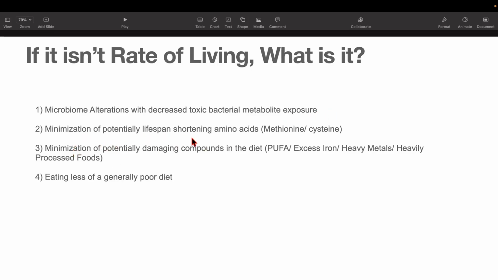Other elements: minimization of potentially lifespan shortening amino acids. So on the rats that were calorically restricted, there's a chance that they were getting a much smaller intake of methionine, cysteine, perhaps tryptophan, arginine, etc. It's not that these amino acids are necessarily bad, but restricting them to some extent can increase the lifespan. So perhaps they were increasing the lifespan through that mechanism, and the calories may just be an associative value, especially considering the fact that we're comparing this to ad libitum fed mice. It's very important to keep in mind, because you're comparing to mice eating as much as they want, getting fat, to mice who are restricted to a certain amount and maintaining a lean body mass, etc.